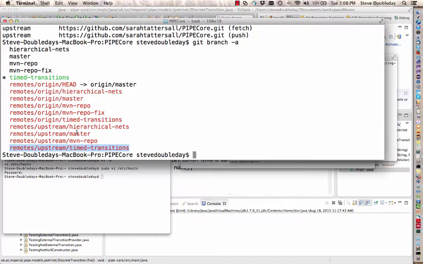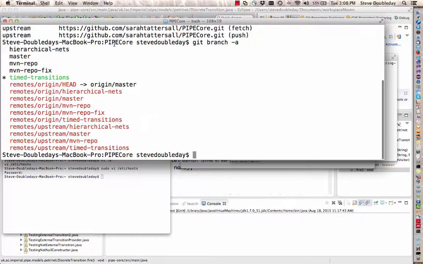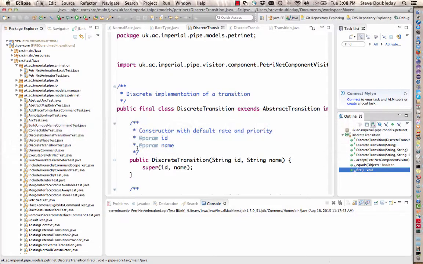Sorry, we're going to push to our own version. I'll push to my remote, which is sjday, and you'll push to Malta shilling pipecore.git, and then we'll both issue pull requests from our fork here to the real upstream, which is Sarah's, and that's what we'll all share from. Hope that makes some sense. Let's walk through it here. Okay, let's go do some Eclipse.